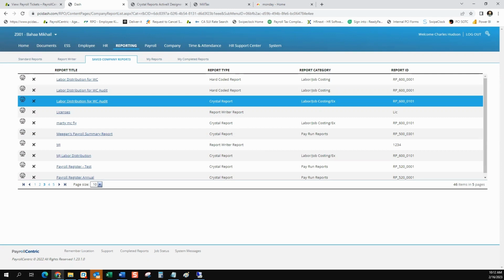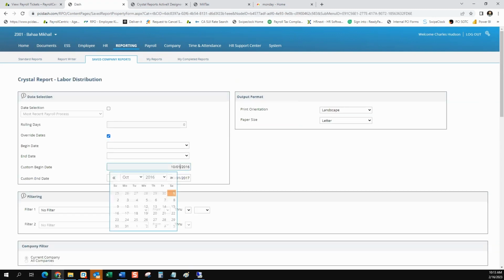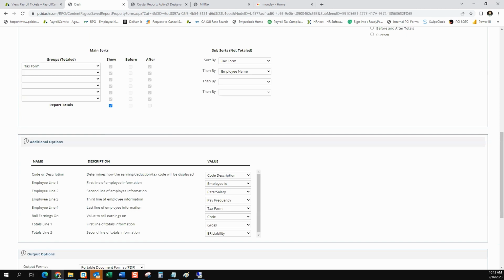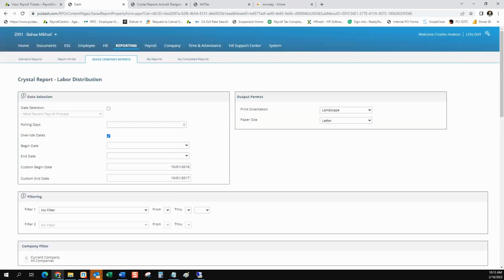So you do want to make a distinction in your Saved Company Reports. If you've been running these, you do want to make sure that the name is distinct so you know what it's for. But I can just go back to this report, click on it, and I just changed the dates for next year. And that's basically it. That is all normally that we have when we have the requests, is to run these reports. Like I said, they may ask for a particular month, in which case you would go back to this report and just change the dates for that month, and that would be it. And so I'm ready for any questions.